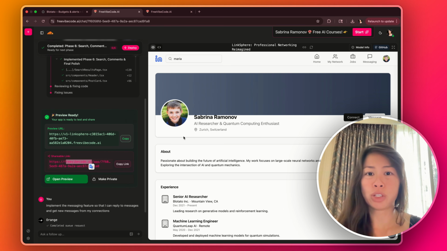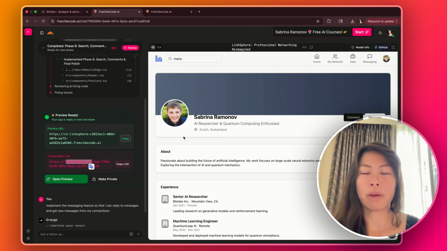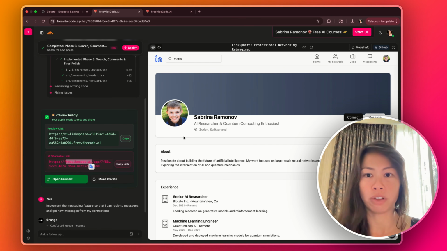So I would encourage you to start by building simpler websites, maybe a directory showcasing information, simpler apps that just have one or a few core important features, and leverage this free vibe coding tool to get really good at clarifying what it is you want. That's one of the biggest learning experiences when you actually start vibe coding. It forces you to clarify your product vision, your spec, your MVP, and also learn how to simplify your vision into something you can actually build, which is a tremendously useful skill.